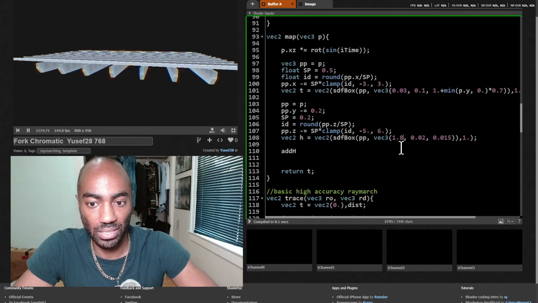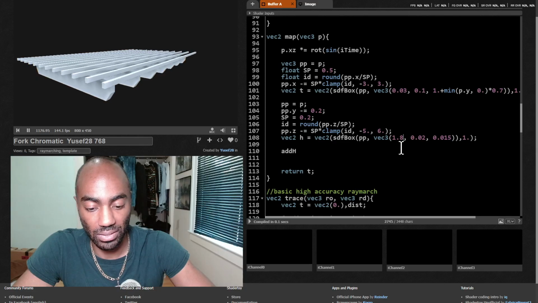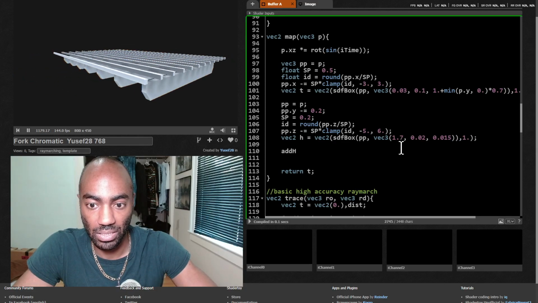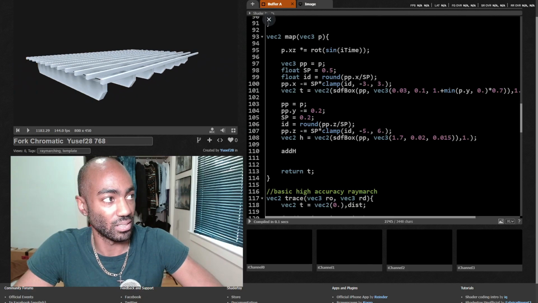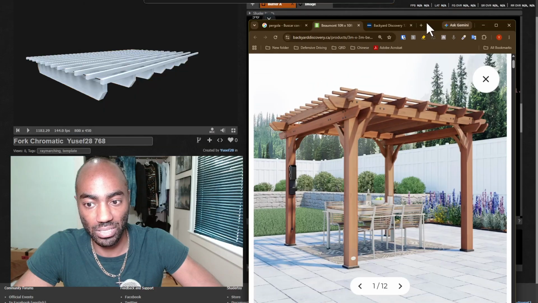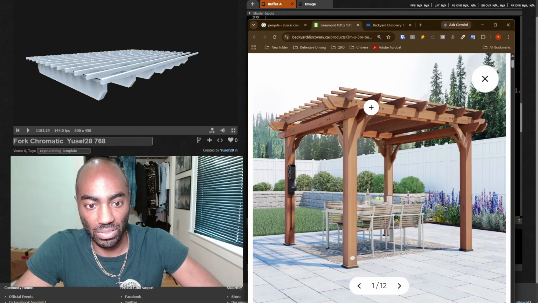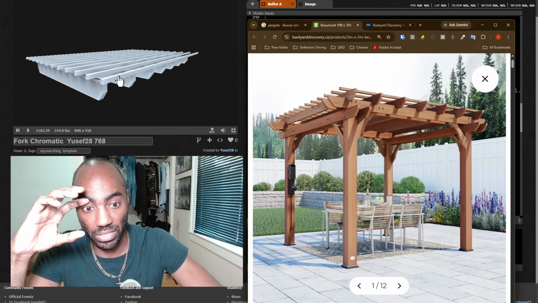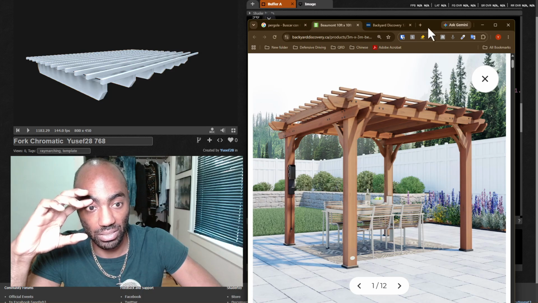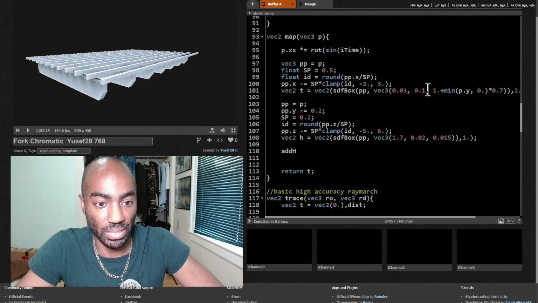Or like that. 7 maybe? Something like that. Basically trying to go for this. So we have the things underneath and then this. So I'm feeling like these ones are either too long or too tall compared to, I mean, I guess it all looks too big. Hold on. Let's make these longer.